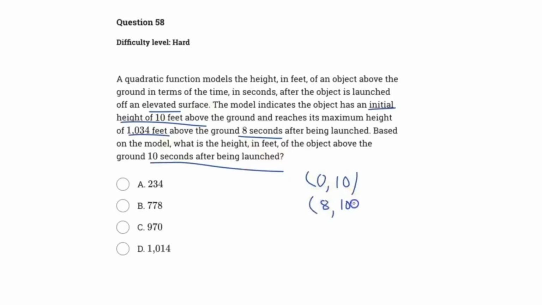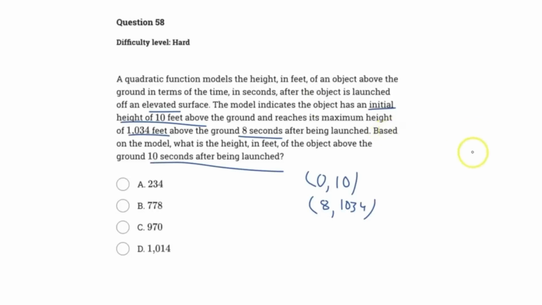It is 1,034 feet. Now, the only problem with regression is that to use regression on Desmos, you need to have one extra coordinate point above your degree of the polynomial. So if I had a linear function, I could have 2 coordinate points and it would work. But since I have a quadratic, I need 3 coordinate points to make it work.